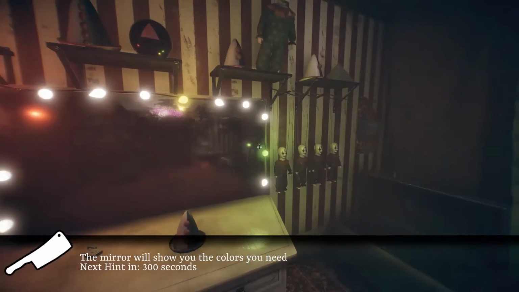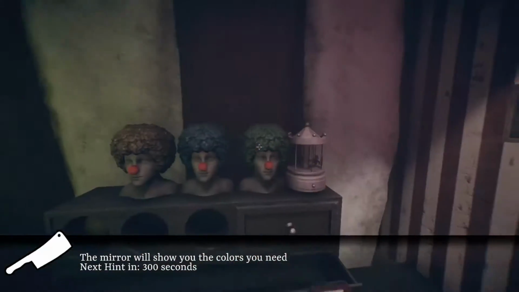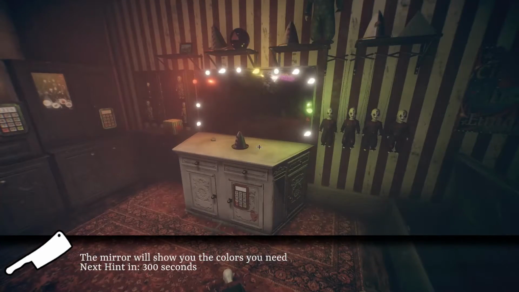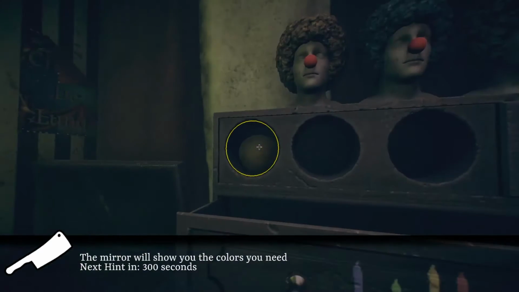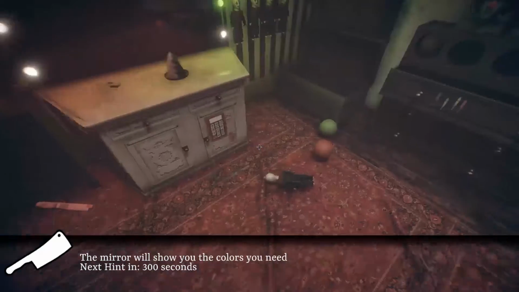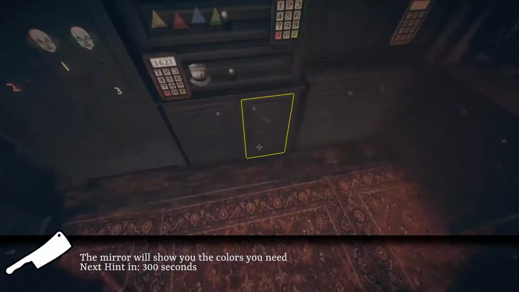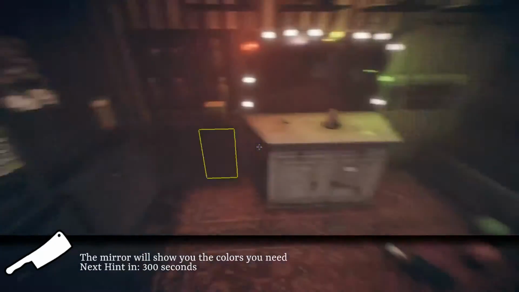And there's nothing in here. Hmm. That is not helpful whatsoever, game. Red, yellow, green. I can't get this one out, though, so it doesn't fit here. Oh, you have to go up here too. Red, yellow, green, but not blue.